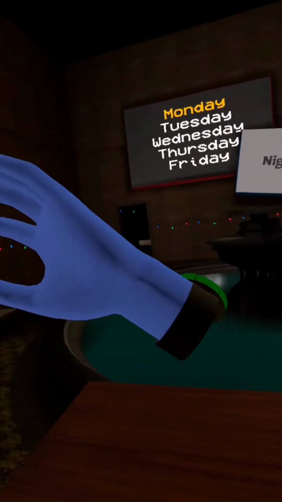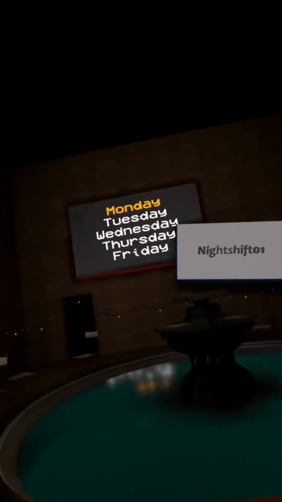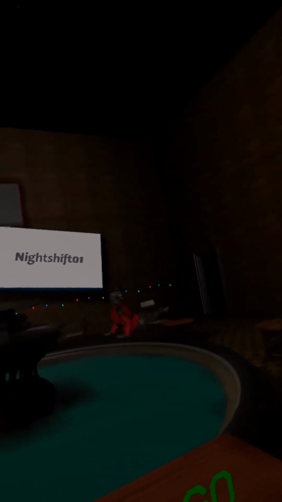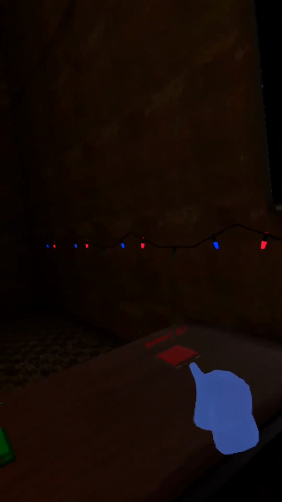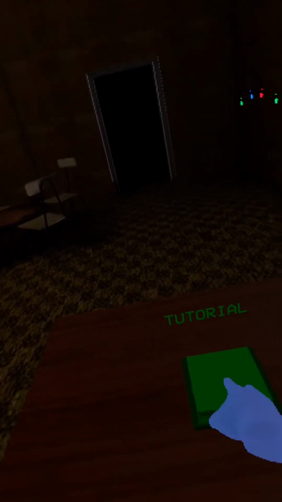Sorry guys, there's cops currently, I don't know why. Oh, okay, here we are. Why are there Christmas lights? Okay, we're on Monday. Ooh, what is that? DLC? Okay, let's go to tutorial. Wait, I just realized we have blue hands, just like in Help Wanted. I don't know why I have the crash screen every time I try to load into something.